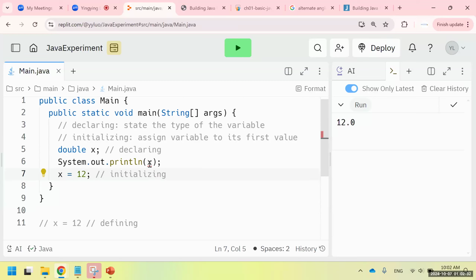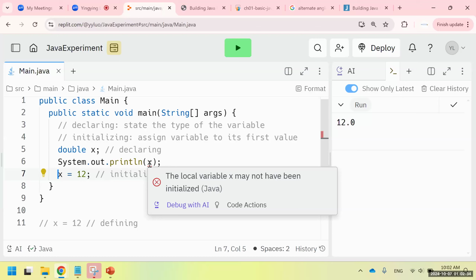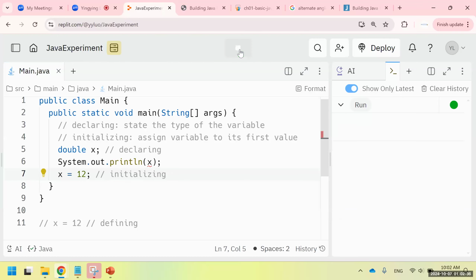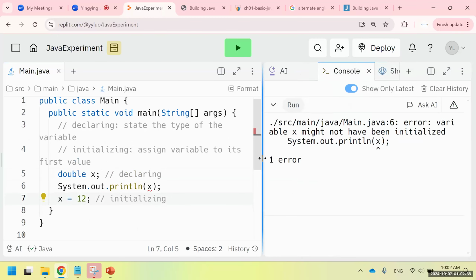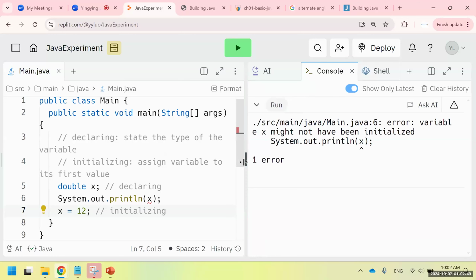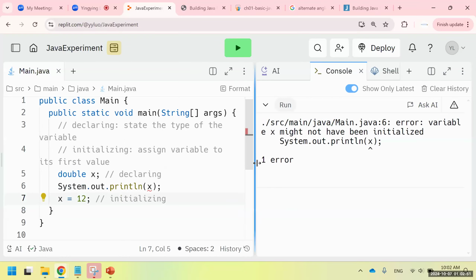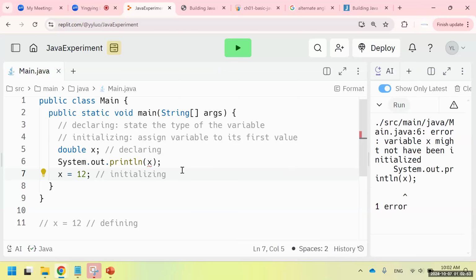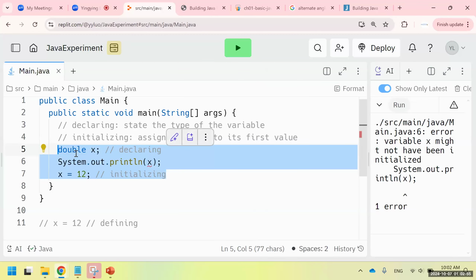So we have a hint that something is gonna go wrong. Let's see. So variable x might not have been initialized. They mean definitely not. They're just trying to be polite. So yeah, that's what happens. Okay. Any other great questions?